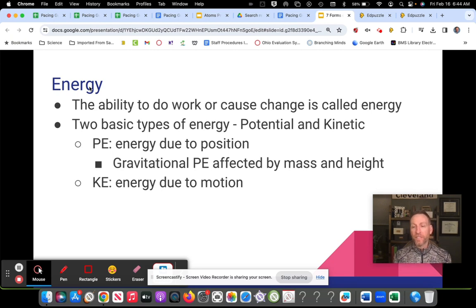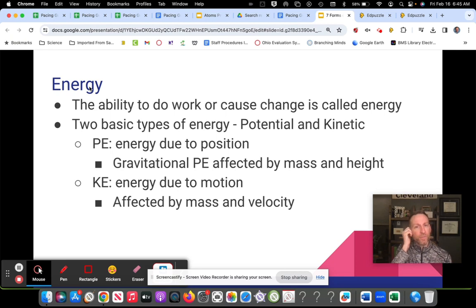For us in this unit, it's going to be really important to recognize not just if it has potential or kinetic energy, but also to recognize, in this situation, in this position, in this scenario, is the object gaining potential energy and kinetic energy? Is one of them staying the same? Are they decreasing? Is one increasing and the other decreasing? That's going to be important because not every situation is all potential energy or all kinetic energy. And so we'll be focusing on that with the energy skate park lab.